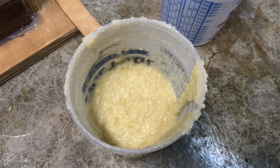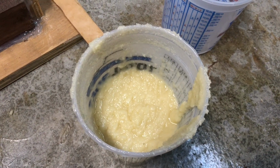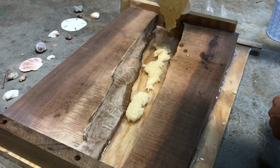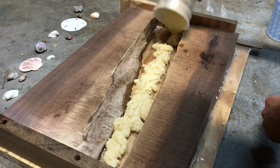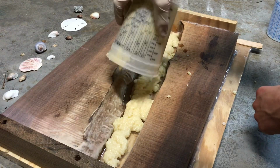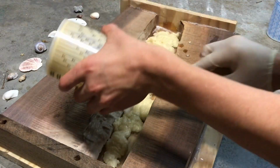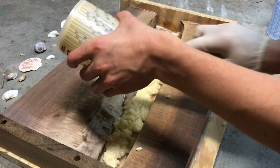Okay, so after a couple of minutes of mixing and adding epoxy slowly, we've got this pretty nasty looking paste, but it's really thick. Everything in there is wet, so it's going to work exactly the way I want it to. It's very, very important that all of your sand is nice and wet and coated with epoxy, or else it's not going to dry properly.